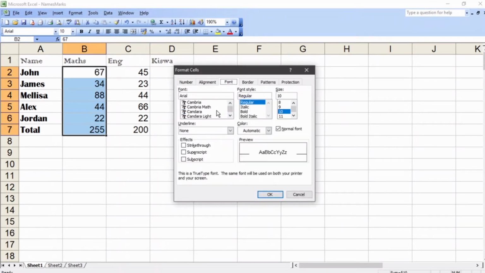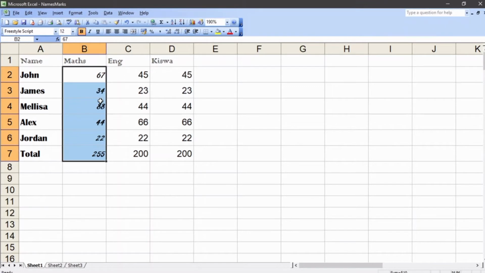And then you can choose the font type that you want. You can bold it. You can increase the font size to maybe 12. Then you say okay. So that's how you do it, guys. So you have seen Freestyle Script 12. So that's how you change the font type.